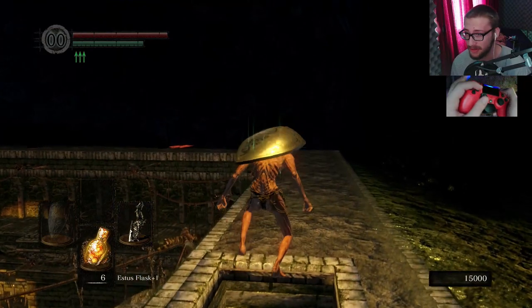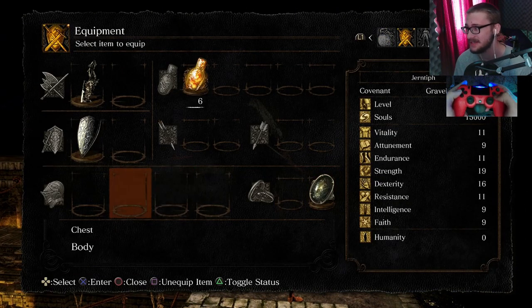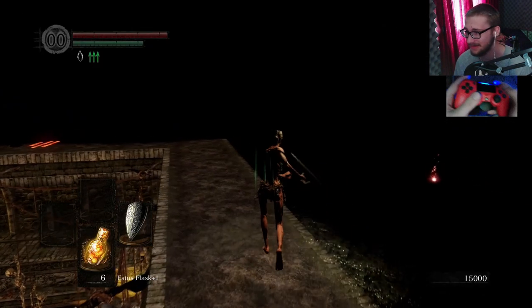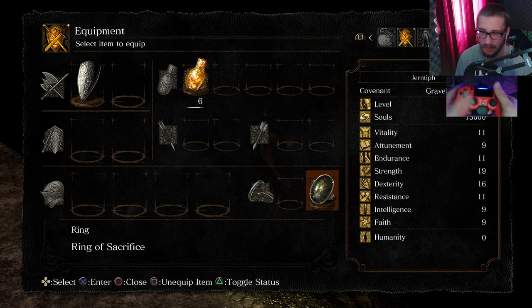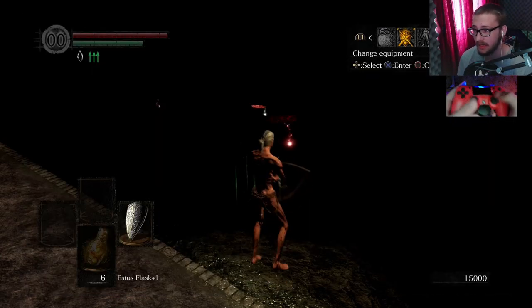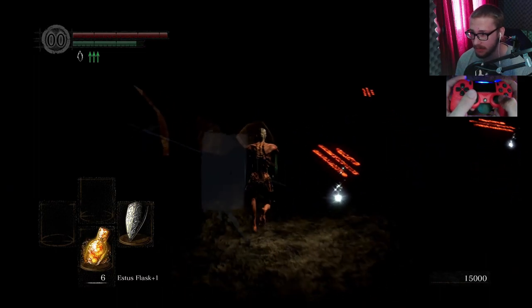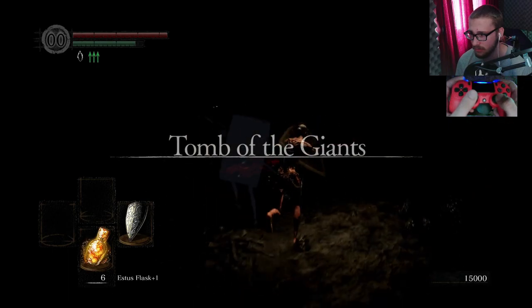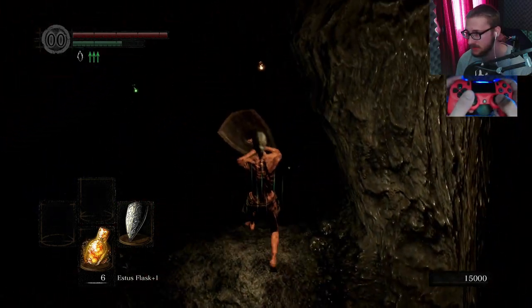Do you remember the ring that we got earlier? Not the red tear stone, but the ring of sacrifice. That stone one from underneath the bridge. Anyway, all this ring does is if I die, I keep my souls. But if I die while I'm wearing it, the ring breaks. So it's a one-time use type thing. But I'm a pro and I'm not going to die. But just in case I do, you know, just in case.